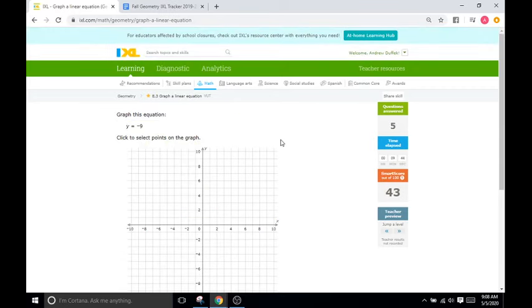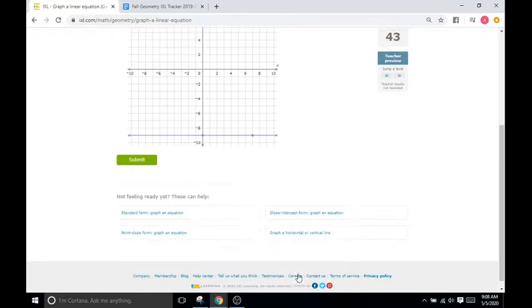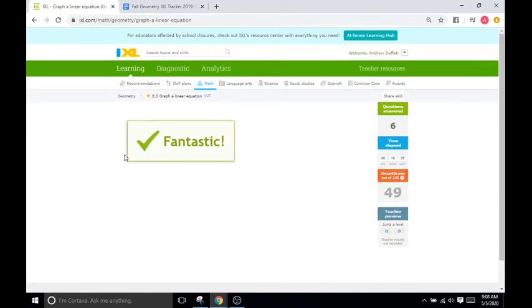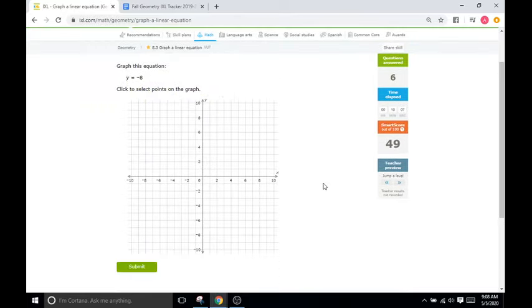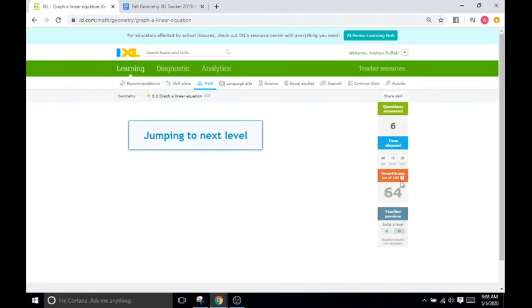Excellent. Good. y equals -9. Again, going back to transformations, that's just saying, where does -9 lie on the y-axis? So on the y-axis, we go down to -9, which is here. And then you can put it anywhere, really, as long as you show the line. There you go. Okay. And let me skip. That might be about it.